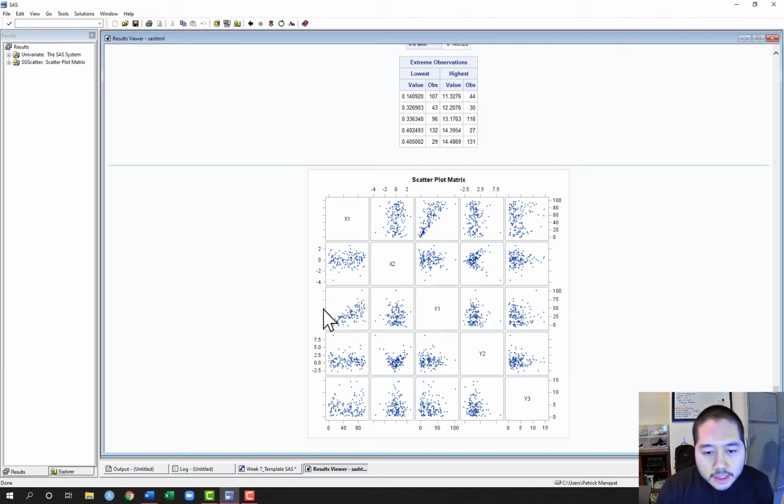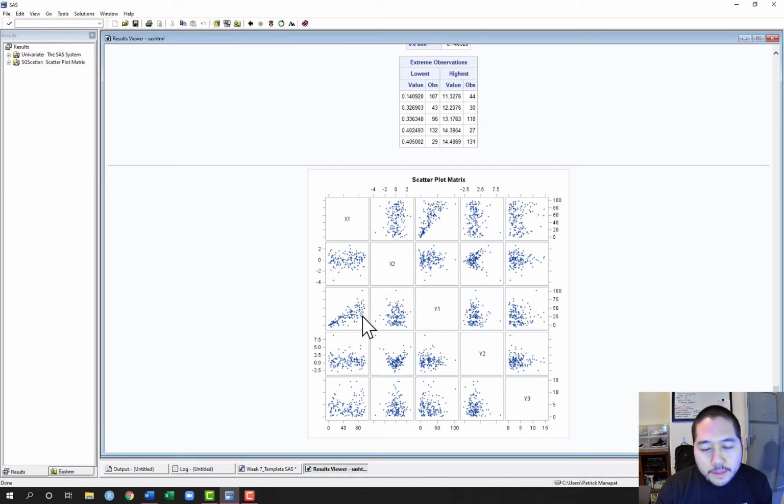Okay, so when we look at x1 and y1, this indicates that there may be a violation of the homoskedasticity assumption. On the left side we have lower values of x1, and on the right side greater values of x1, and as we move from one side to the other, the variance in y seems to change. y is more tightly clustered at the lower end of x1, and more spread out at greater values of x1.